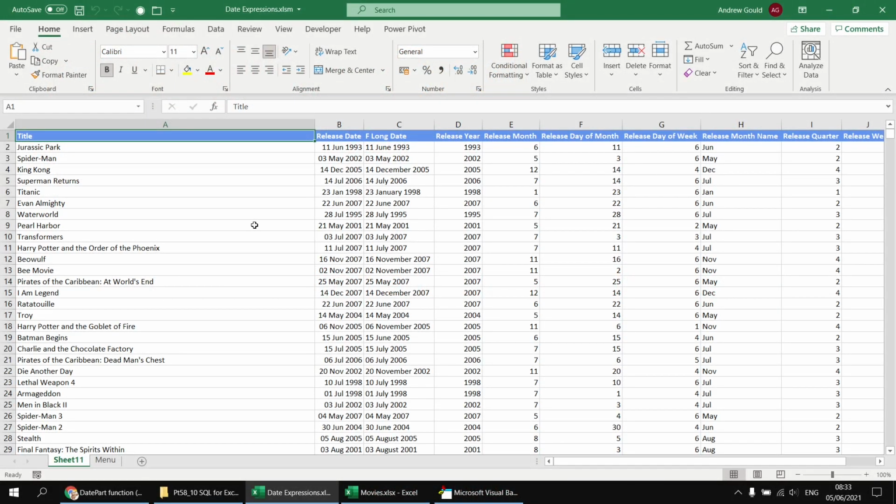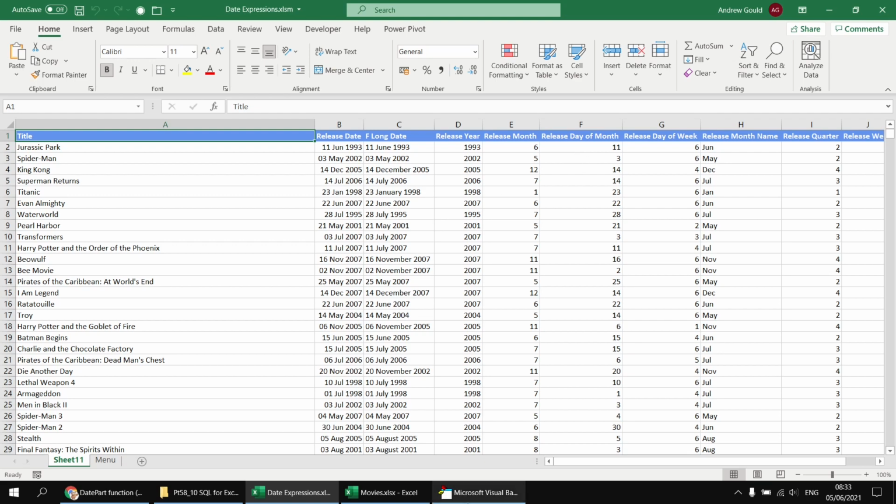So I think we've dealt fairly comprehensively with picking a date apart into its separate components. But what if we needed to do the opposite of that? What if, for example, you have your dates stored as a separate year, month and day, and you need to construct a complete date out of those separate units? Well, we have functions which allow us to do that as well.